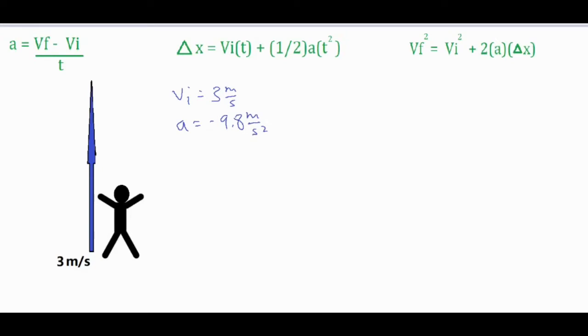The third variable is when something reaches its maximum height, it always reaches a final instantaneous velocity of zero meters per second at the very top. If something is rising and the earth is pulling it downwards, it's going to slow down and eventually reach a final velocity of zero meters per second. Now we're looking for the maximum height, which I'll call delta y, the change in the y position or the displacement in the y direction.